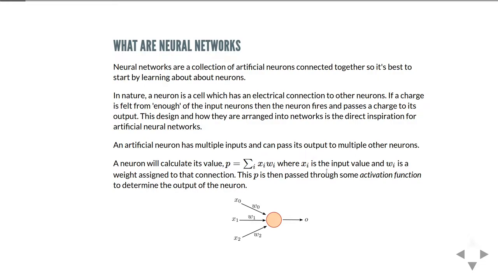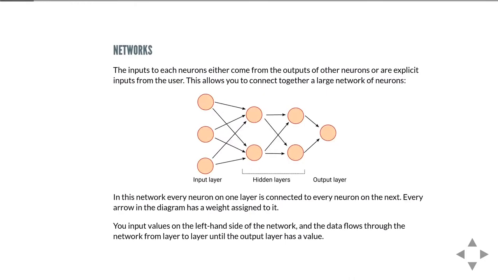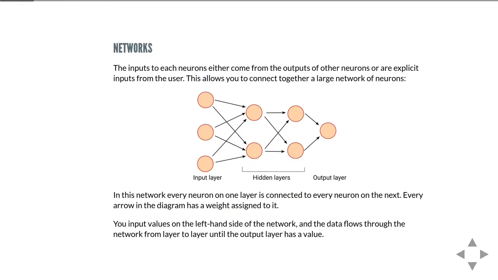Now we've got our description of a single neuron, we're going to see how we can connect them all together. It is possible in principle to connect your network together however you want, but because we want our networks to be understood by humans to some extent, there is a general structure which most neural networks follow — at least the simpler ones. The complicated stuff comes from people breaking these rules and discovering new ways of structuring networks, but certainly for today our networks are all going to be this kind of structure.